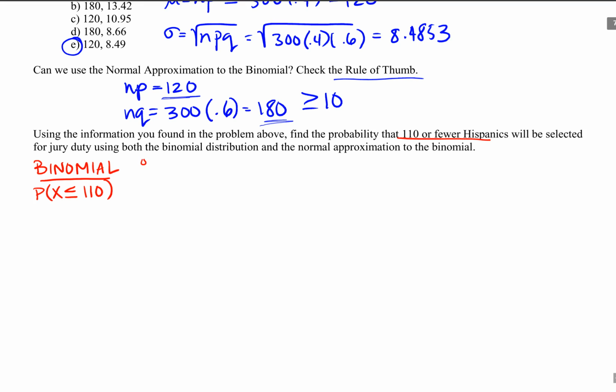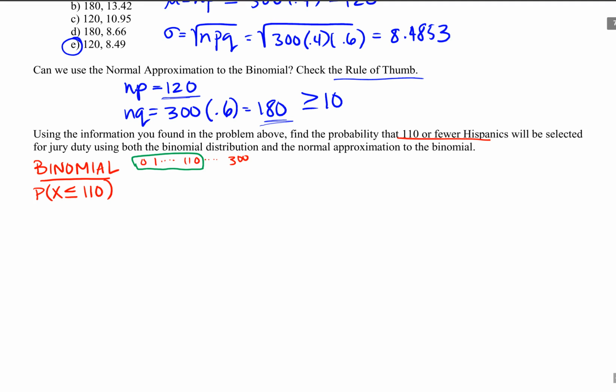You could also do your little list. This list really proves the reason why this normal approximation exists. How many people are we pulling? 300. Back in the day, people had to use that formula that we talked about, n choose k, p to the k, q to the n minus k. And if you had to do that formula for every one of these, you would have to use that formula 111 times, which is nonsense. That would be horrible. In this day and age, we have these little tiny calculators that are able to do this for 20 bucks, but back in the day, this would not have been feasible.